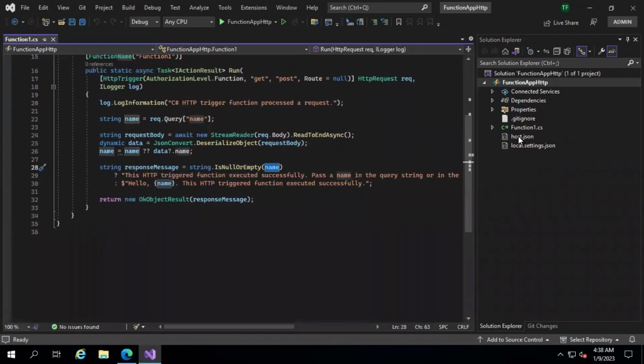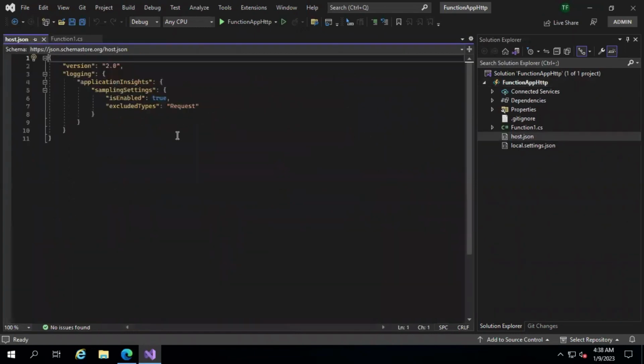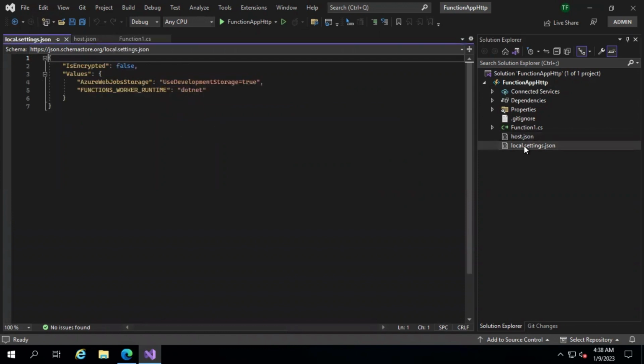Other than Function1.cs, you can see a host.json file. It's mainly going to log information, so it is going to log the function logs into Application Insights. And you can see the local.settings.json file, where you can keep all your local settings, like if you want to connect to a blob storage connection string or a database connection string.